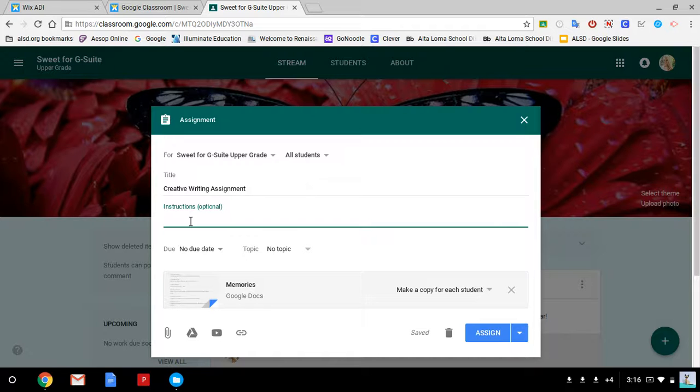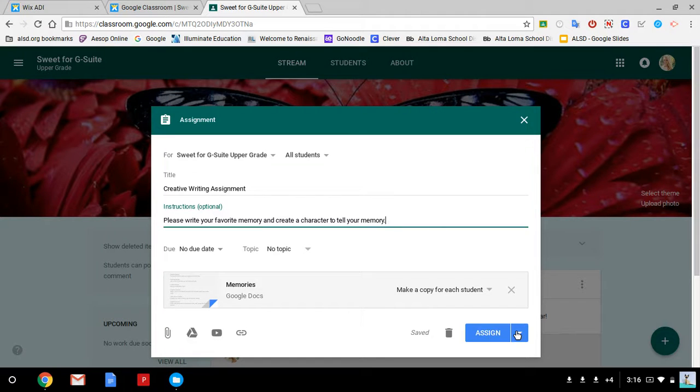From there, I can also click instructions. I can say, please write your favorite memory and create a character to tell your memory.